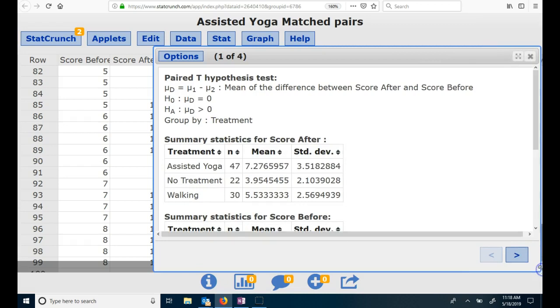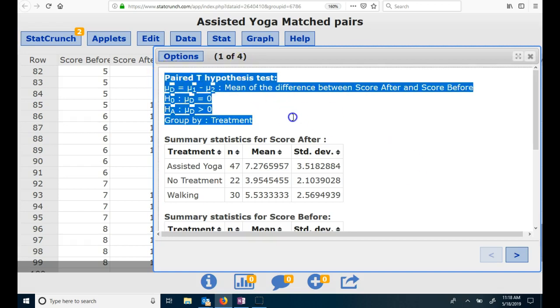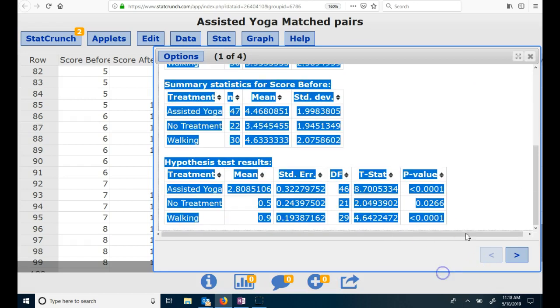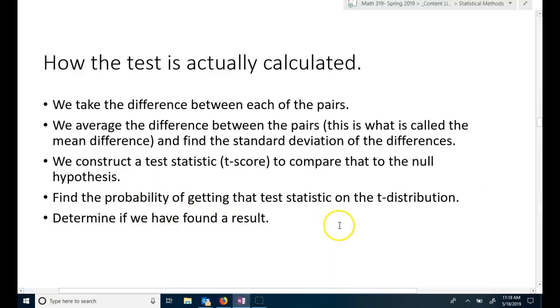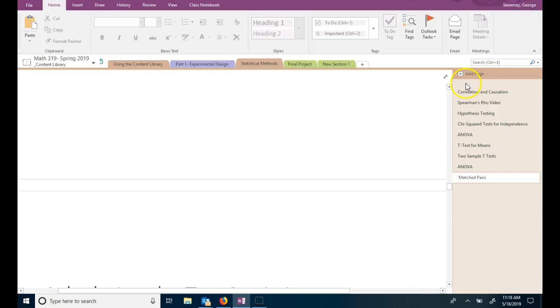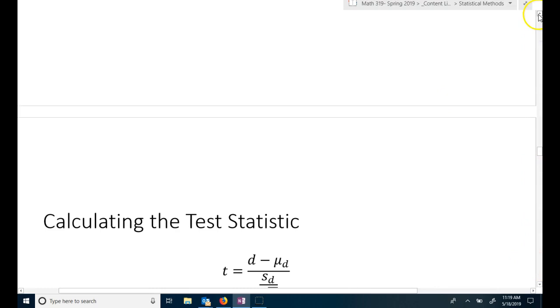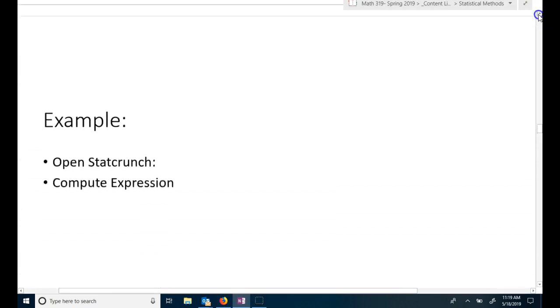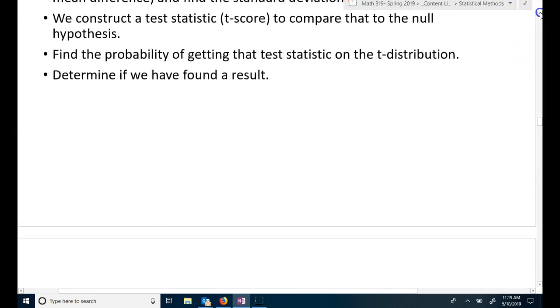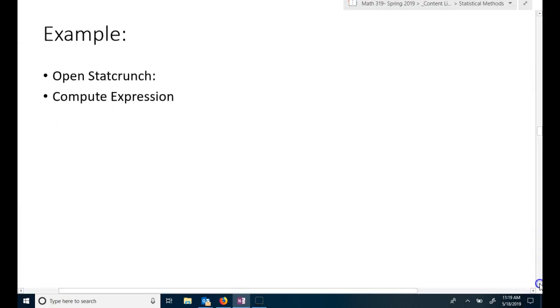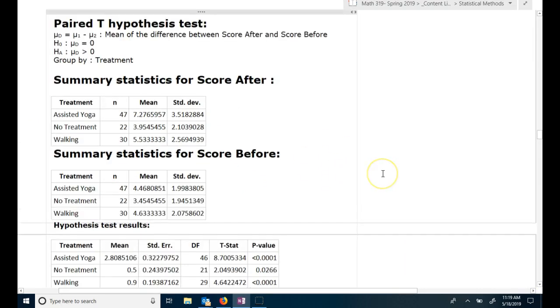All right. So I go in here. First thing that I notice with my test statistics, I'm going to go in and, in fact, copy. Okay, so there's my information.